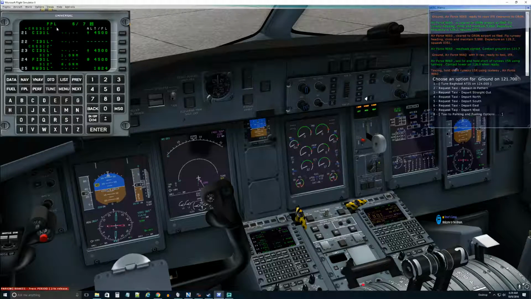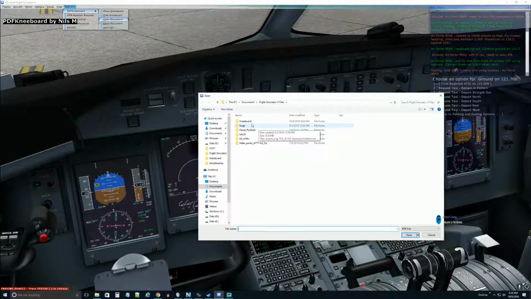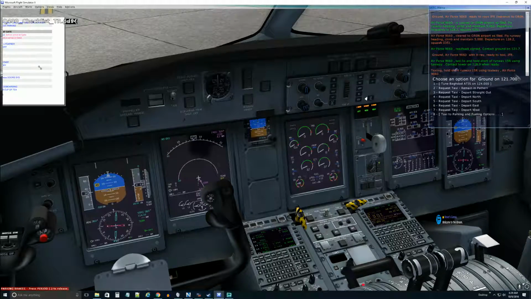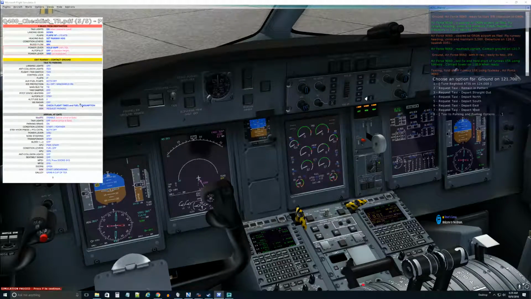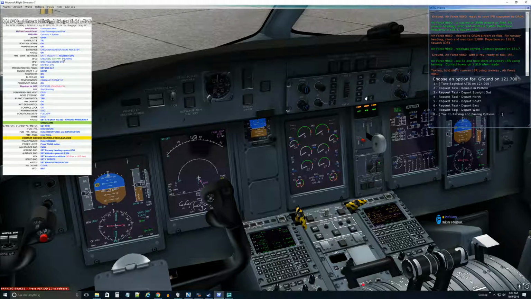But in the meantime, let me close this out and I will get started on my checklist, which means I have to open the document first. So this opens up any PDF file for us. Let's make that a bit bigger. This thing tends to get in the way of everything else I try to do.